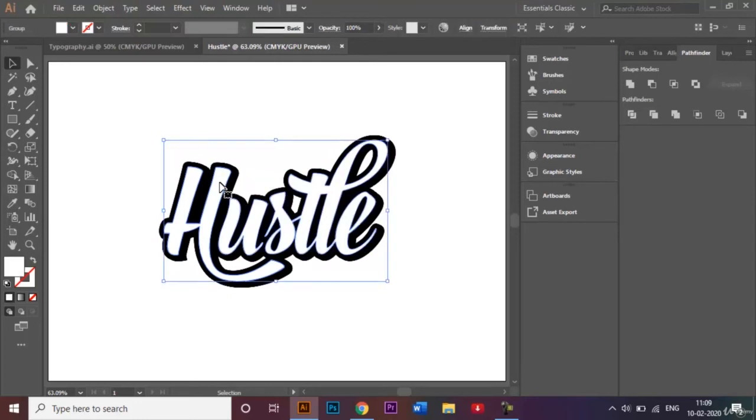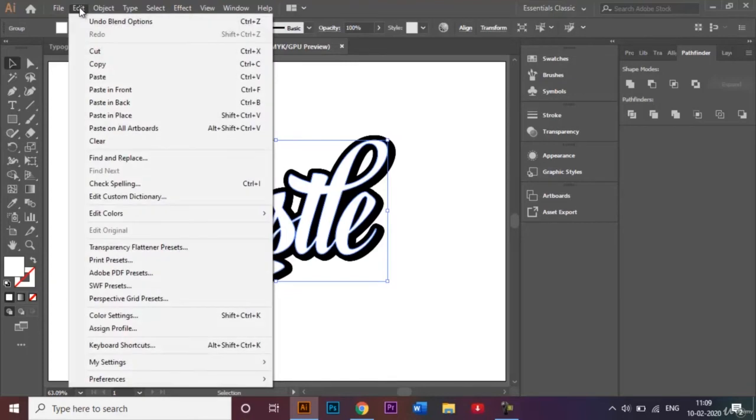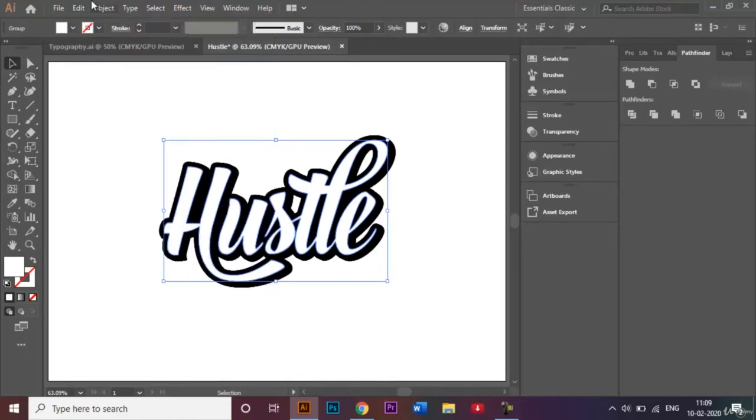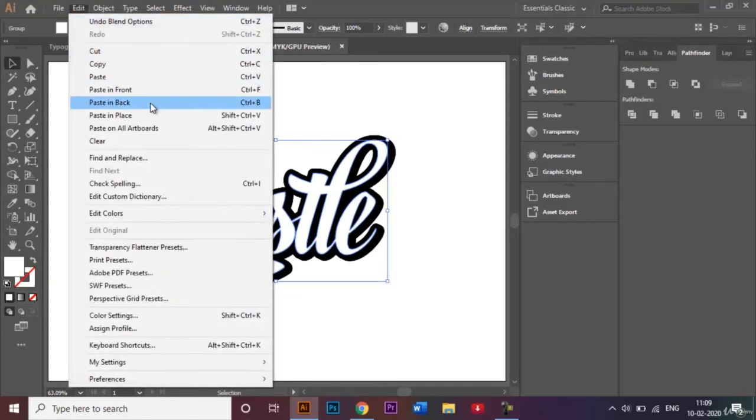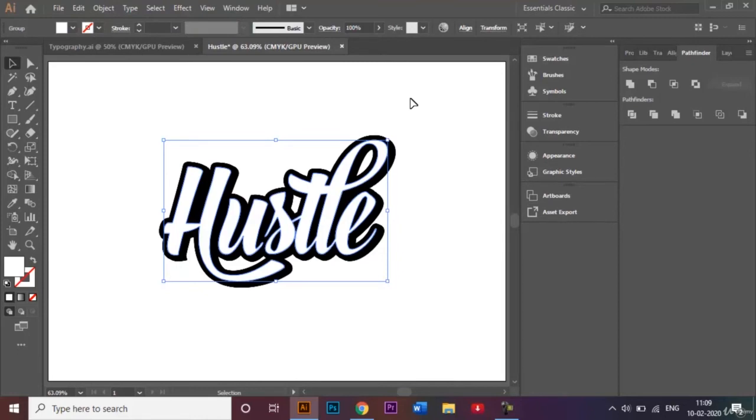And okay, so once this is made, we'll be selecting the inner text, which is filled with white, and making another copy of it again. We're going to Edit, Copy, Edit, and Paste in Back. So once that's done, we'll just bring the pasted one behind a little to the left like that, and we're changing the fill of this text.